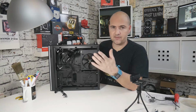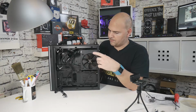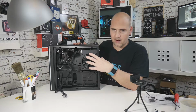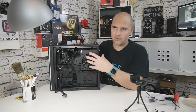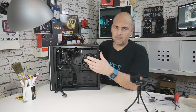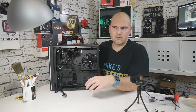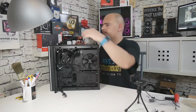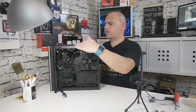One, because obviously it's fresh air going straight into the PSU, and you want to keep your PSU as cool as possible. That is going to help with the power rating, because the cooler a power supply is, I believe the better the efficiency is. If the power supply is generating heat, it means it's not efficient. At least I think that's how they work out the 80+ ratings. So depending what temperature the components get to, that's a sign of how much energy is being wasted, i.e. turned into heat.